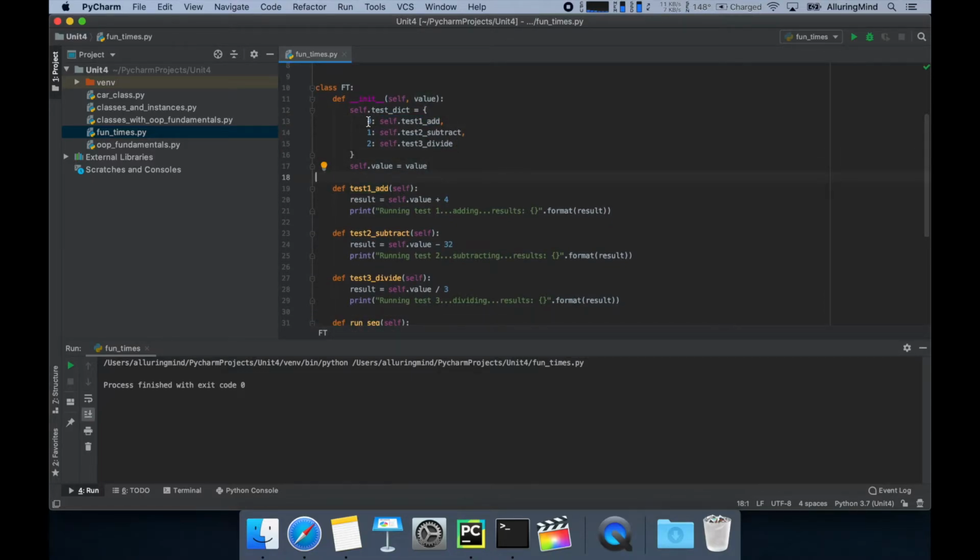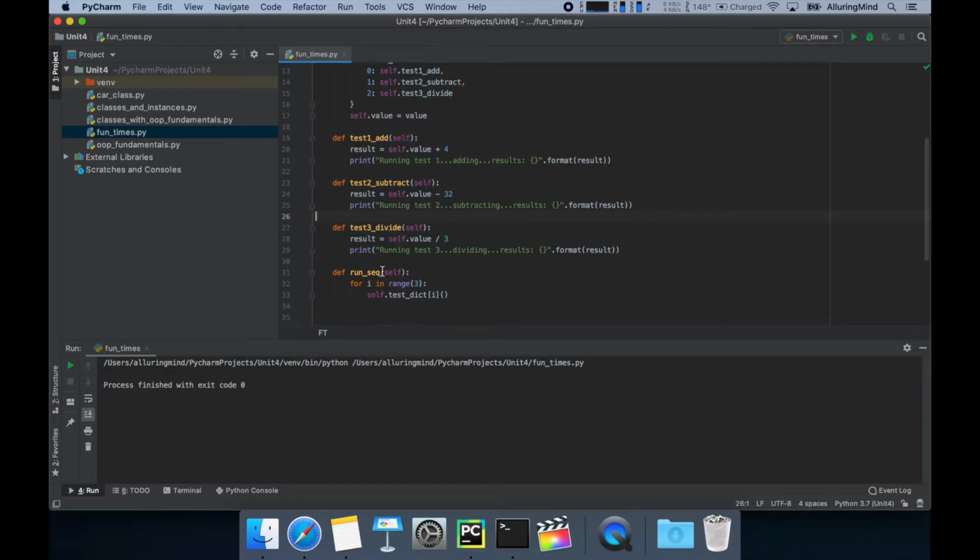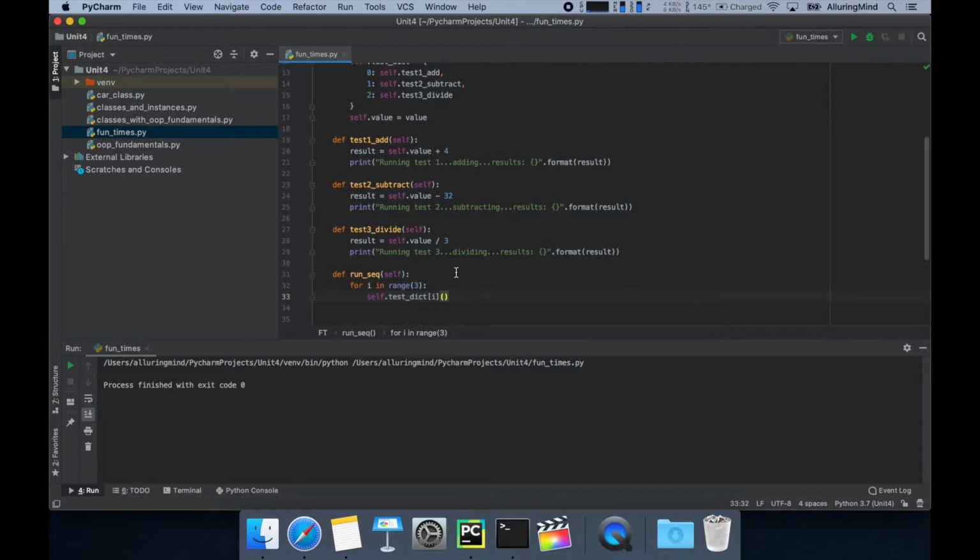Here we see, for instance, 0 is paired up with our function, or method more particularly, since it is inside of a class. Here we also have other methods, and we have a run sequence method over here. What it does is it simply iterates from 0 to 2, 0, 1, 2, and it calls our dictionary. You can see our parentheses over here, which indicate we're calling a function based on the name of our dictionary. Okay, so it's actually pretty interesting.